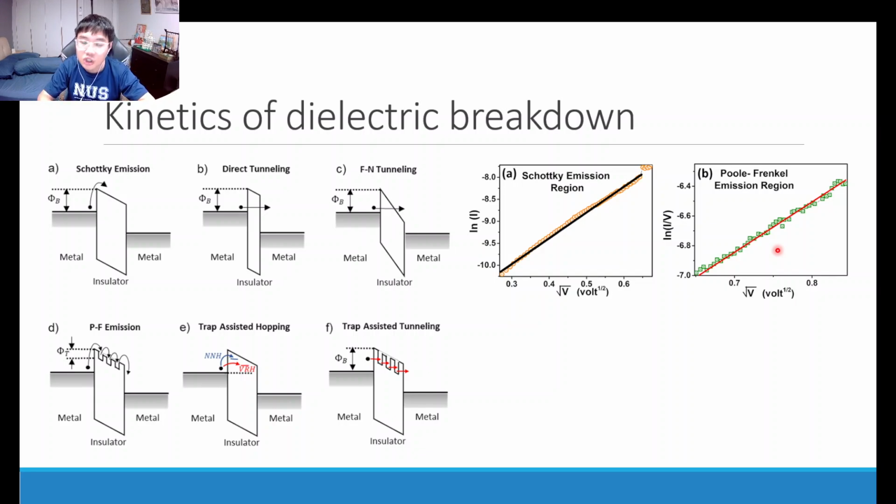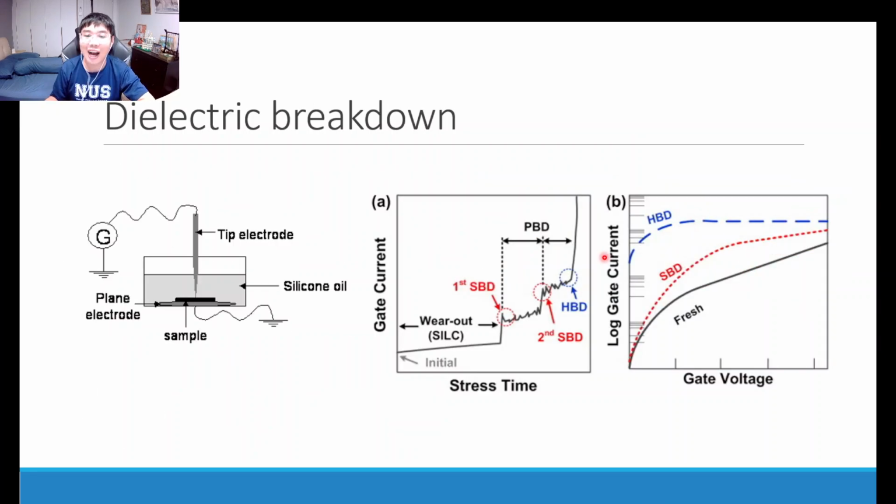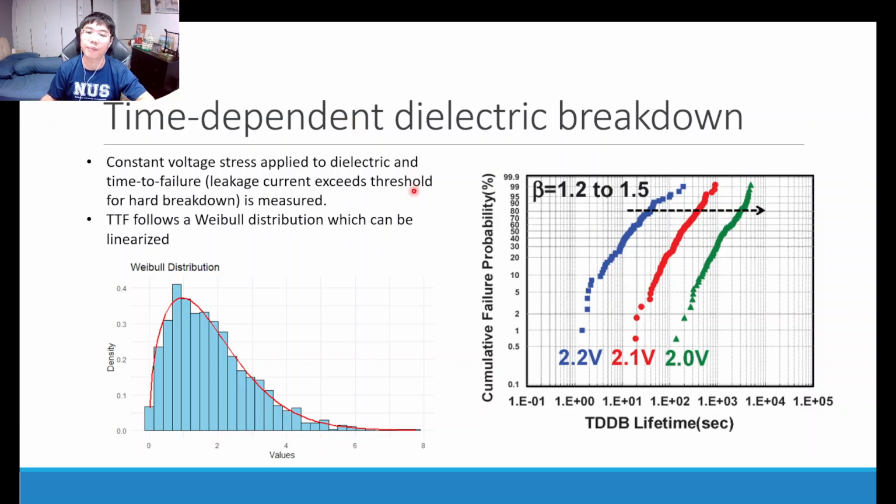Okay. So remember earlier I talked about the hard breakdown being defined as the point where the time to failure is measured. So it turns out that this time to failure of your dielectric follows a Weibull distribution, which is a certain statistical distribution. So remember, if you have 100 devices, the time to failure of your 100 devices will not be exactly the same, because this is the real world. It's probabilistic in nature. It's a random variable. So therefore, the time to failure in real life experiments tends to follow a Weibull distribution.